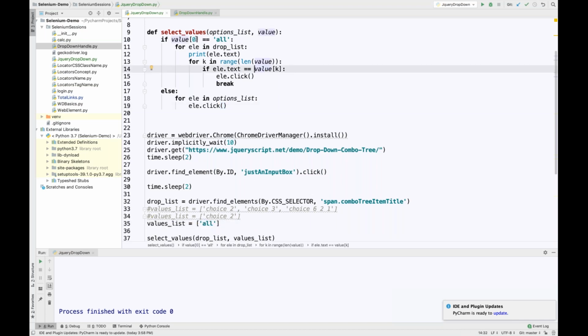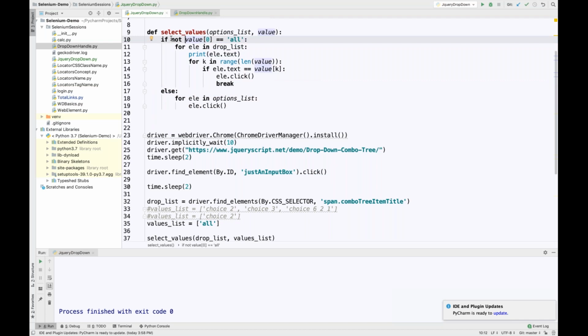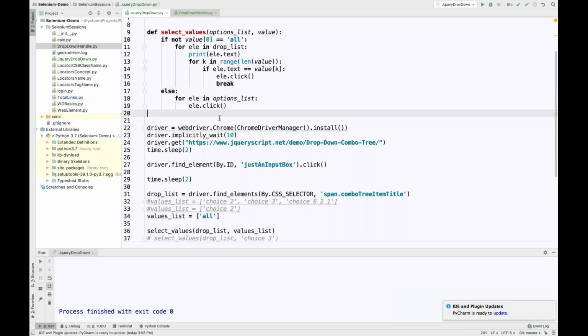It will come over here, value is equal to all. So condition is satisfied. Now you must be thinking, if condition is satisfied, this logic will work. So how will you do that? I don't want to execute this particular logic. So what I'm going to do, I'll put a not over here. So guys, in Java, we have not like this, but here we have to write not like this, right? If means if the condition is satisfied true, this not will make it false. So it will directly come inside the else part, and then it will print for in this and select all the values one by one.